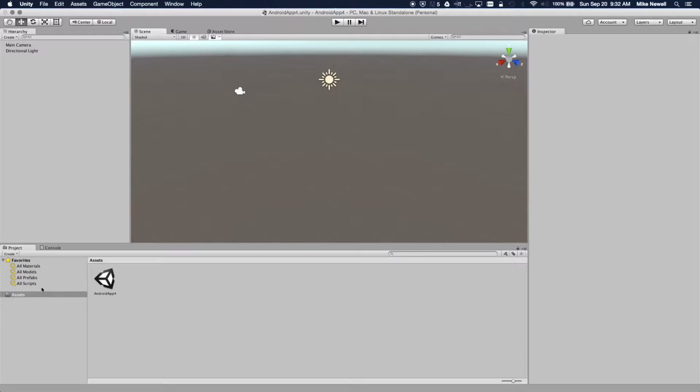Keep in mind, there is some setup for this. If you've never built for an Android app before, you need to make sure that you have the Android SDK as well as the latest JDK, Java Development Kit. That's sort of beyond the scope of this tutorial, but go ahead and install that, set up your environment so you can build for Android, and then check out this video. Again, I post these tutorials to eyewearshorts.com, so if you head over there, you can get all the links to the resources and things that you need.